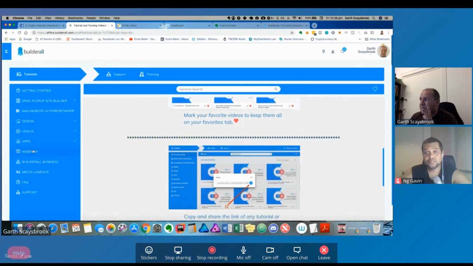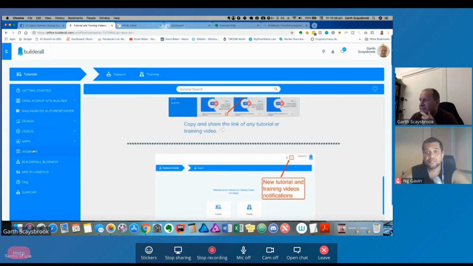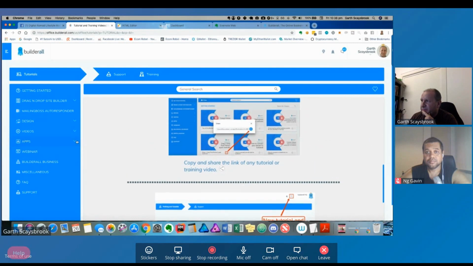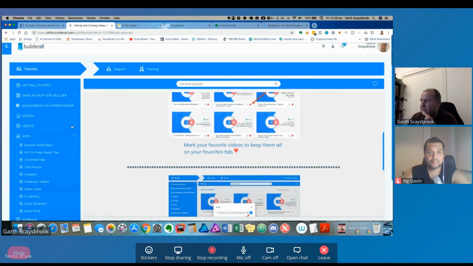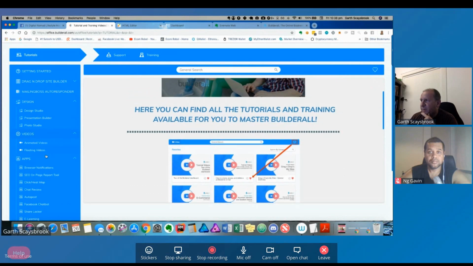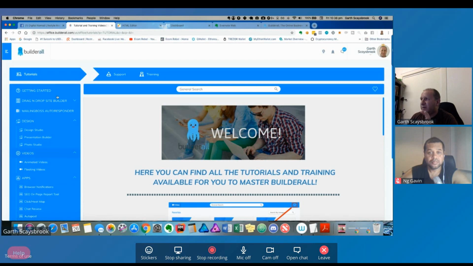But the main two I would say I use are the autoresponder and the builder. I was trying to think if there's any other apps. I don't really use the webinar. Just trying to think if there's anything else I've used extensively. No, I wouldn't think so. I mucked around with Facebook chat and auto post and a couple of these things here, but the main thing I've worked with is the drag and drop builder and the autoresponder. Have you sort of delved into any of the other stuff, NG, at all?